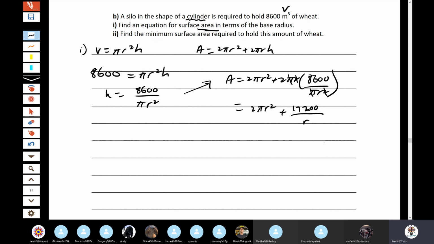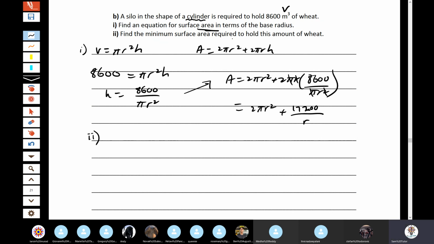Because the question says, if you read part double I, find the minimum surface area, you know that's the one that you're going to differentiate. So that means the volume one had to have 2 letters only, and the area had to have the 3 letters. The one you're going to differentiate will always have the 3 letters, because that's the one you substitute the 2 letters into. Cool. Double I. Find the minimum surface area.